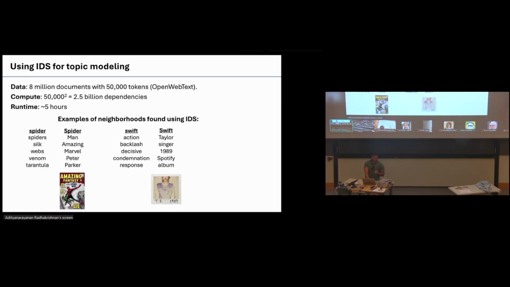And then the really fun example, which is kind of unexpected: OpenWebText is a set of documents that are collected over the past 10 years. So if you ask for the word Newton, what words do you think have highest dependence with Newton? You can just shout out. Yeah, right? Okay. No, it's actually Cam Newton, the Panthers quarterback. And this is a really fun thing you can check out. If you look at GPT-2 token embeddings, and you look at the nearest neighbor to the word Newton in GPT-2's token embeddings, it's actually Cam Newton and the Panthers. So you'll see that there's some connection there, but I haven't made it precise.